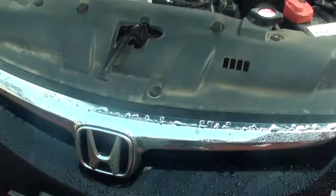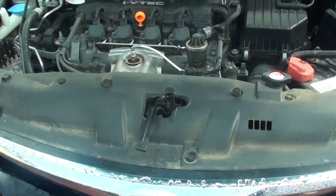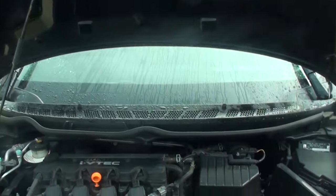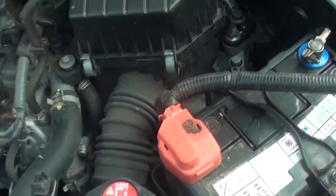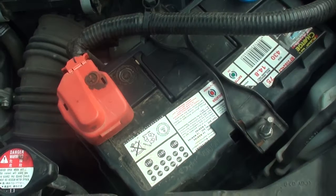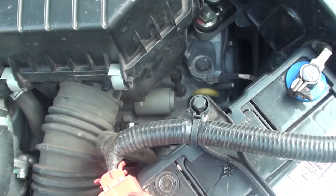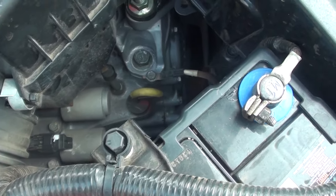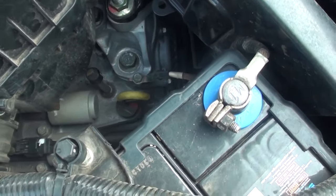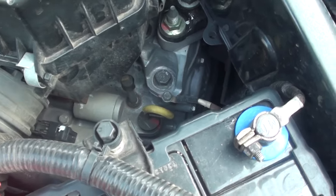So here is your Honda Civic 2007. What you do is just open up the bonnet. Once you have the bonnet opened up, on the right hand side, just right here, just behind the battery compartment, there is a dipstick — the yellow dipstick, though it could be different colors on your car. All you have to do is pull up this dipstick and then we can check the oil.